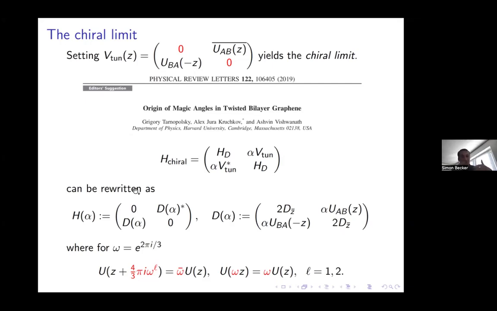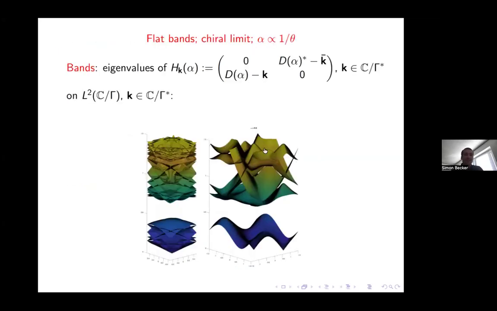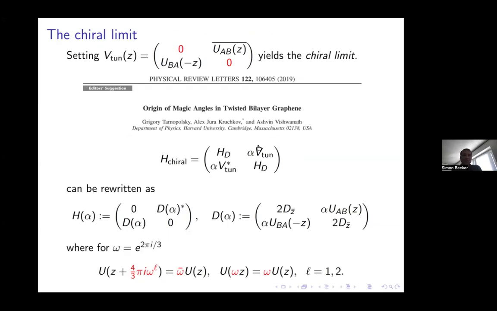Once we understand this chiral model, I'll comment afterwards on what happens for the model where we don't make this assumption that the diagonal is equal to 0, and I'll try to explain how one would put this many-body interaction into account as well to understand some of these condensed matter phenomena. But for the moment, this is the object that we want to focus on, this chiral model.